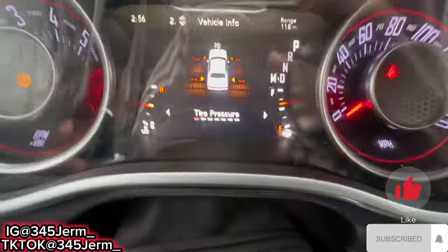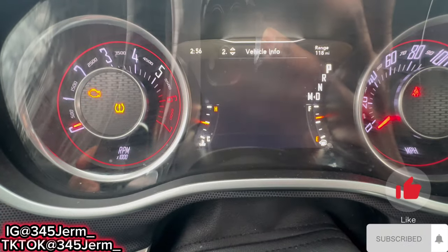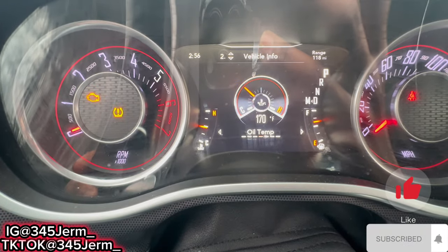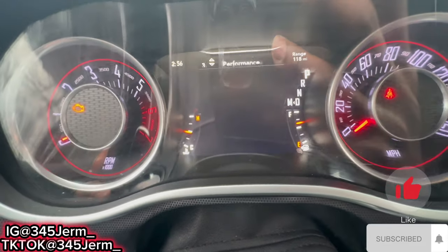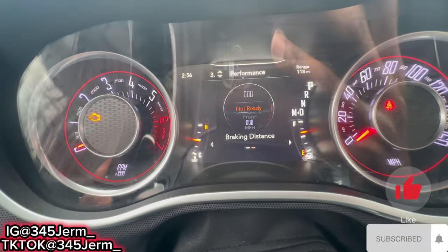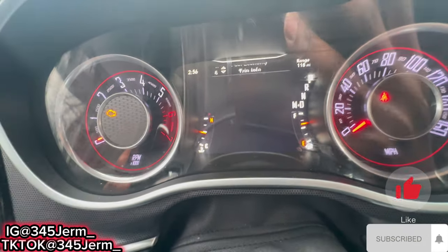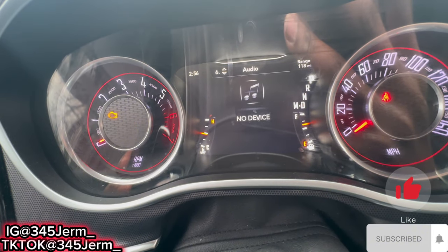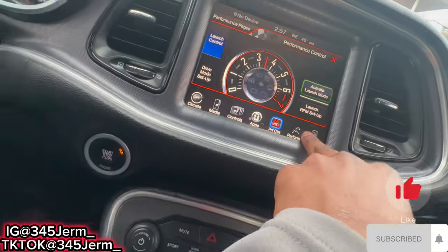Let me go on the dash and let me show y'all. So if you go to vehicle info, look, the font is different. This is what I meant by the different font. Like, it shows in a way smaller font, and then it don't show as much as the other one did. And then as well as the performance, like I said, these are the only two that show up for performance. For whatever reason, my performance page is bugged out and it ain't loading, so we ain't gonna worry about that.